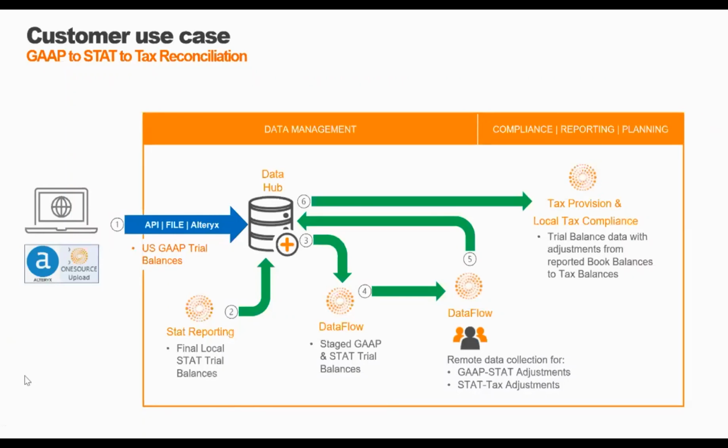Now, once the accounts over here are produced by using the statutory reporting tool, adjustments, whatever has been posted, feeds back into the Data Hub, in addition to the other data which has been collected from various different stakeholders. These two data have been put together into a collection, and then it's been used at the end for the tax compliance process. So now you can see that by using our cloud-based OneSource platform, the whole of the tax compliance process has been automated. So now let's look at our OneSource platform.